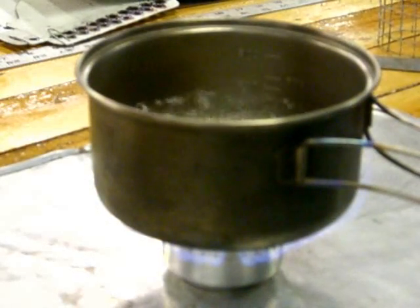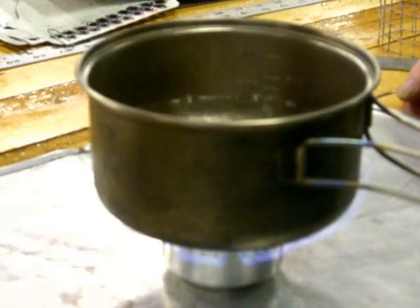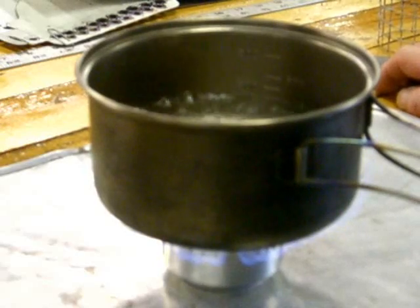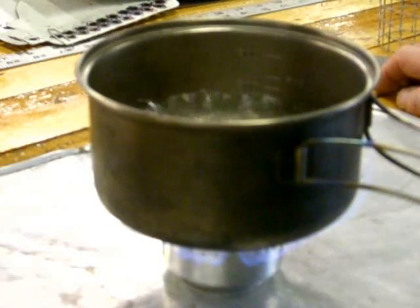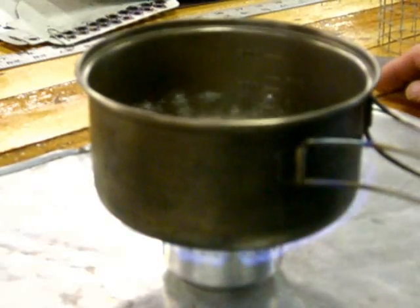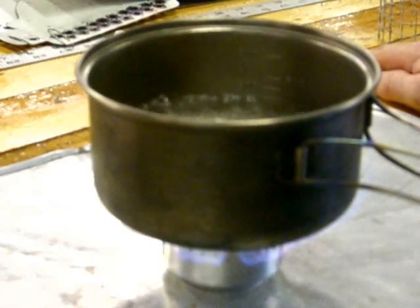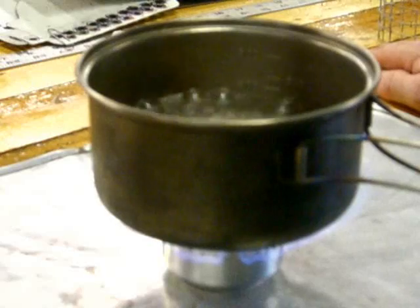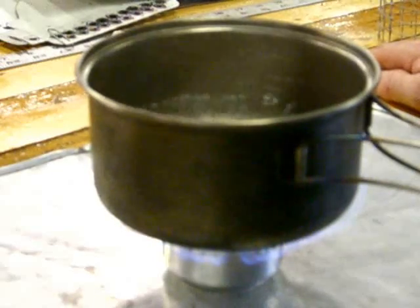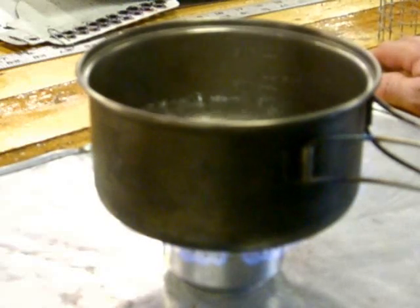Fully recyclable. It's made out of 2 soda can bottoms. It can be disposed of in an aluminum can bin and recycled just right along with soda cans. I've got one of these with close to 600 uses on it now and still growing strong. It does not need to be thrown away, but it can be thrown away. Recycling. It also uses alcohol, which is not a petroleum product and does not come from Saudi Arabia, so you're not sending money over to the Arabs, which I kind of like that. Also, alcohol mixes with the water, unlike petroleum, so it's safer for the environment and the outdoors.